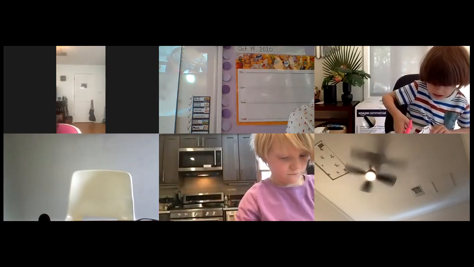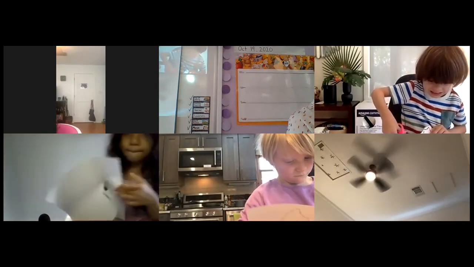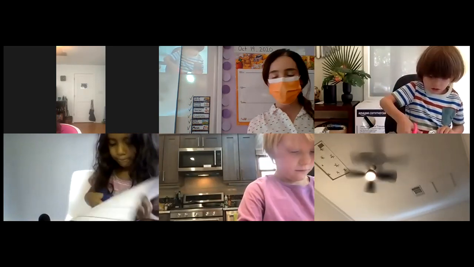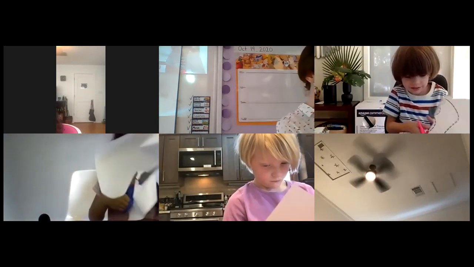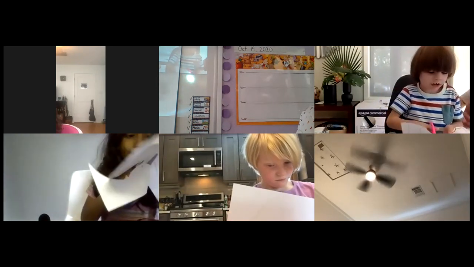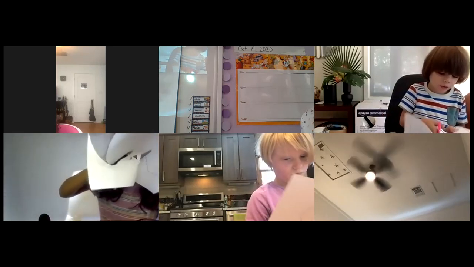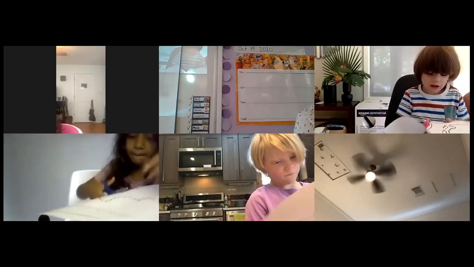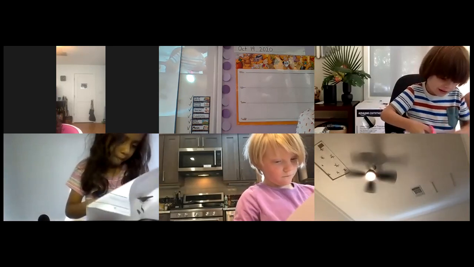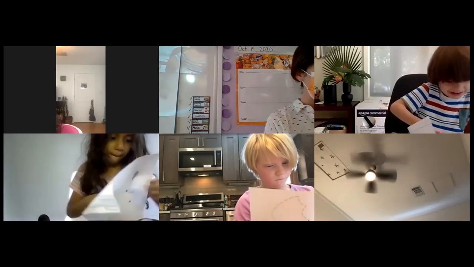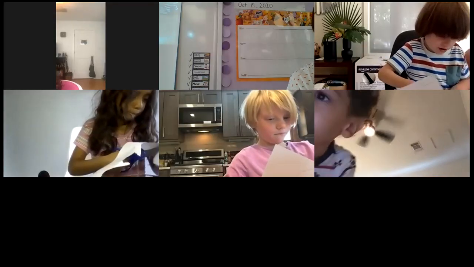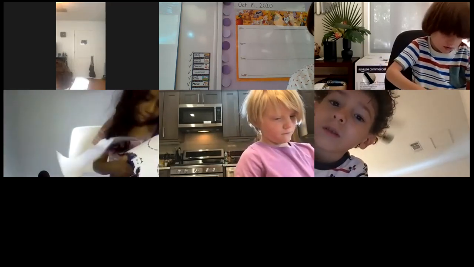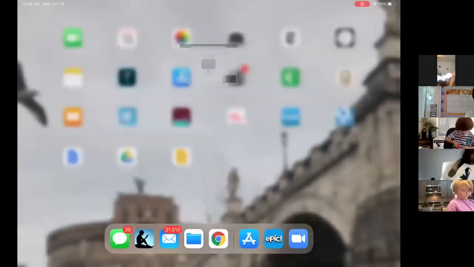Here's some really careful cutting here. I see fun following directions. I'm starting on the wing. Oh, someone just shared they're starting on the wing. That seems like a good place to start. Oop, I see Vina's cutting her bat. I see Finn's cutting his bat at home. See the super bat up on the screen in just a second.